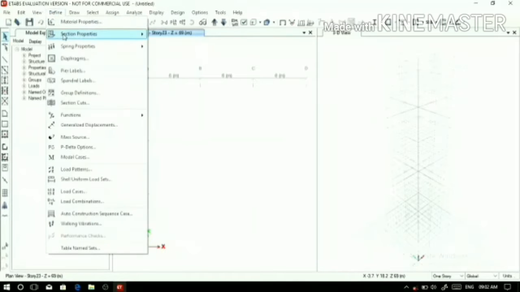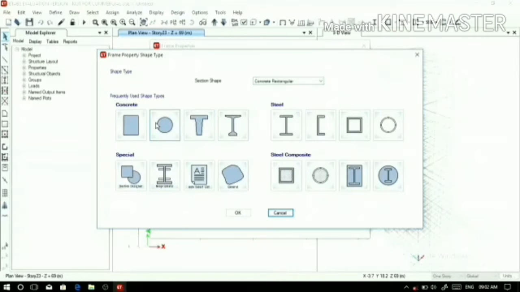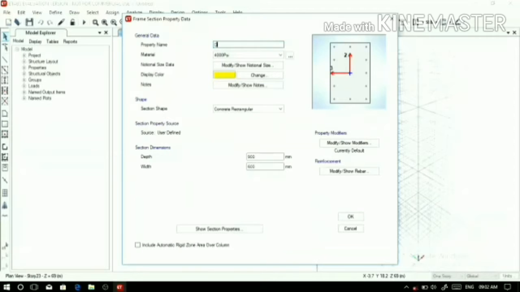Then define section properties. Then select frame section. Then click add new property. Click on rectangular section. Give the name of the column as column 500 into 500.